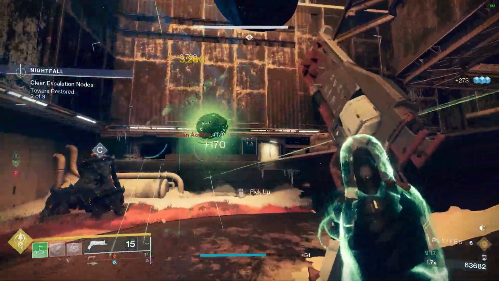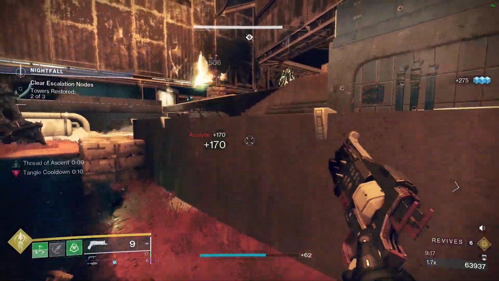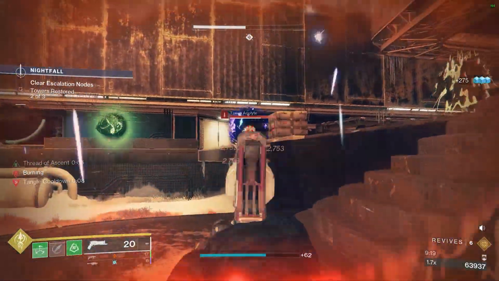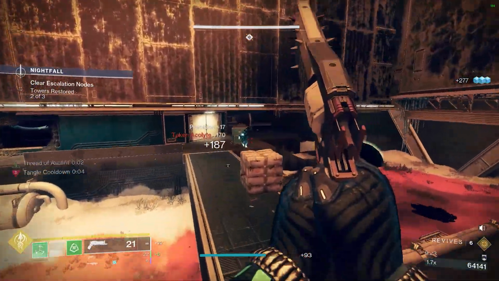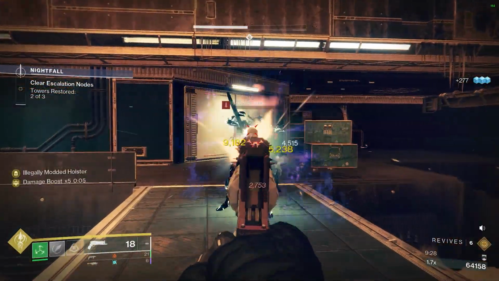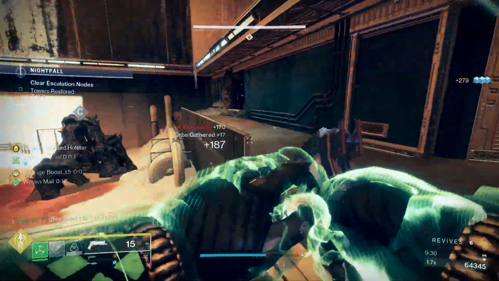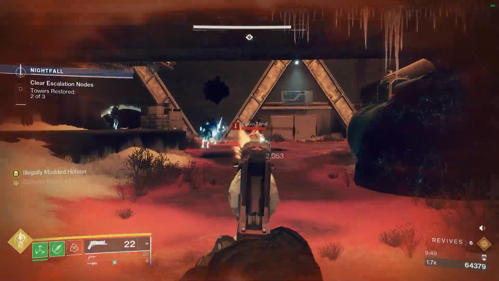This is an absurdly strong build that we're going to be running with the Woven Mail, basically having Woven Mail at all times. With the Crimson Exotic Hand Cannon, we're getting our health back, so this combo of Woven Mail and health regeneration makes you basically invincible. Because of Crimson's massive amounts of damage, we're going to be constantly getting grenades with our Threat of Generation, which I'm going to highlight in our subclass.